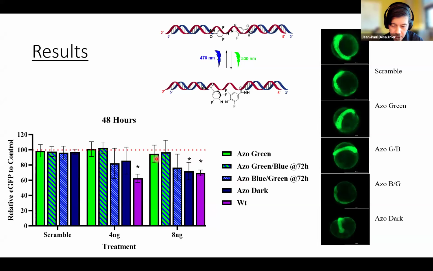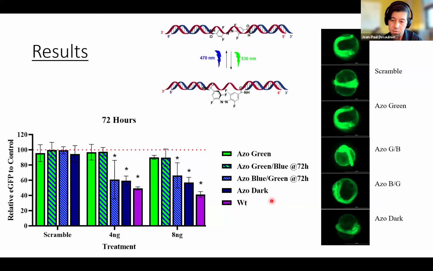But you can see that the azo green and the azo green at blue, these two areas here are not showing any reduction in EGFP, suggesting that they are inactive. So that's promising. That's good. And if you eyeball up here, you can see that our scramble is not doing anything. Of course, our controls, and you can see good, strong fluorescence up here, and then you can certainly see reduction of fluorescence with these two that I just mentioned.